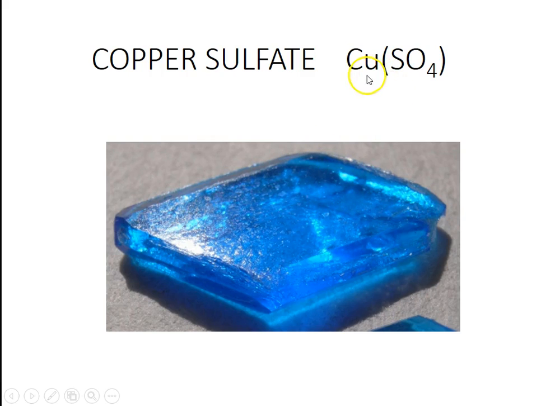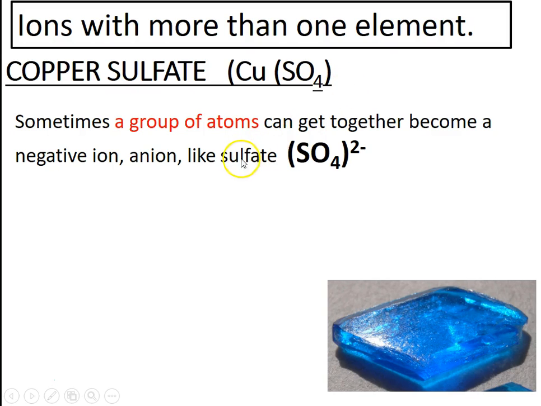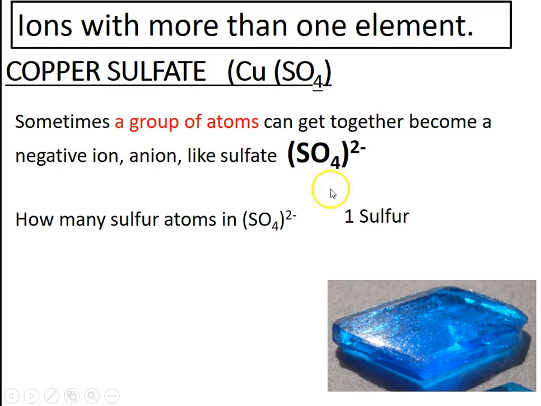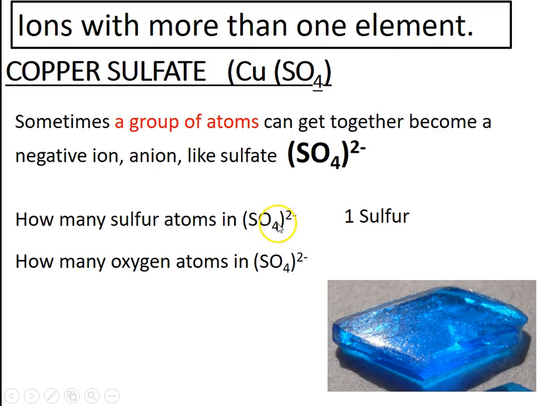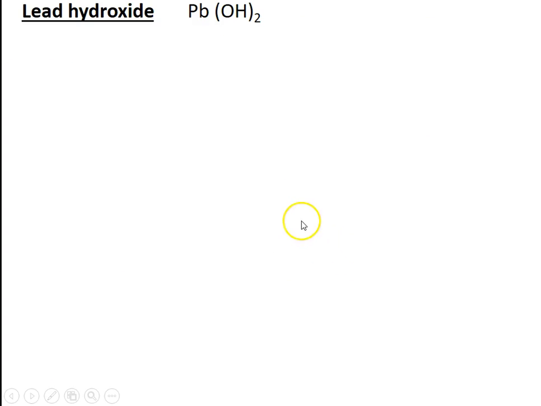Okay, this is a complex one, copper sulfate. You can see here it's 1 copper, and then this sulfate, you look at the brackets, there's nothing here, it could be a 1, so it's 1 sulfate to every 1 copper. Okay, if we were writing it from scratch, the sulfate ion is 2 negatives. This means there's 1 sulfur for every 4 oxygen, and then this entire sulfur and 4 oxygen collects 2 electrons.